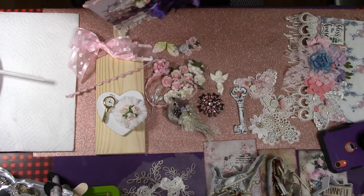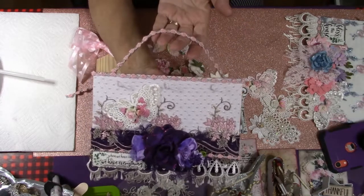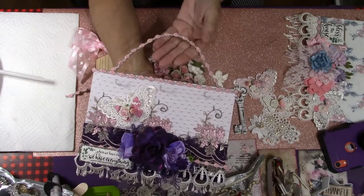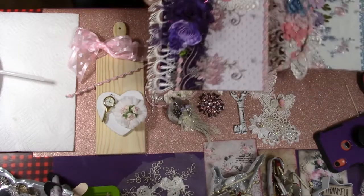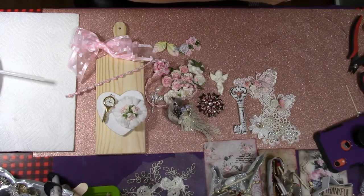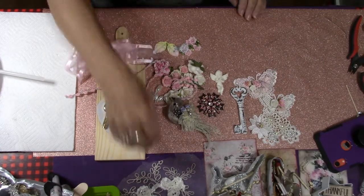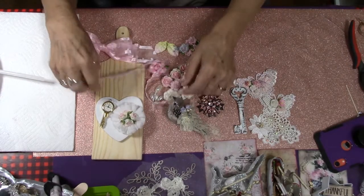And I just want to say thank you, Cass, for the comment and the suggestion, and I took you up on that, and I did change them and make them even prettier than they already were. So thanks again for the tip, because I honest to goodness didn't even think about it, and I don't know why. That's so not like me to not do something to the hanger as well.